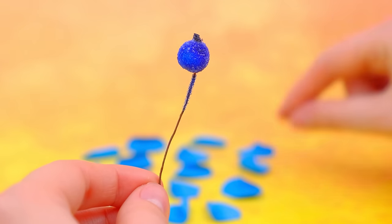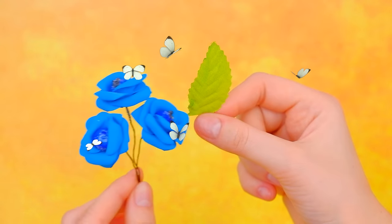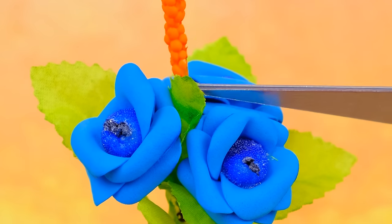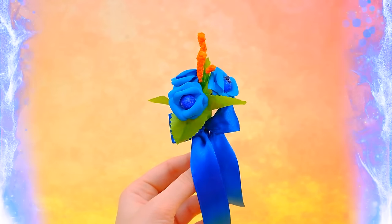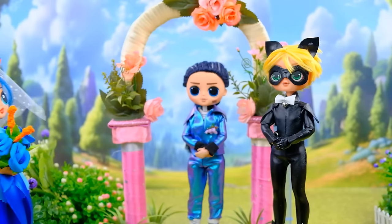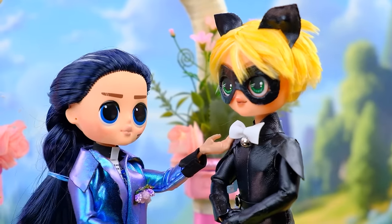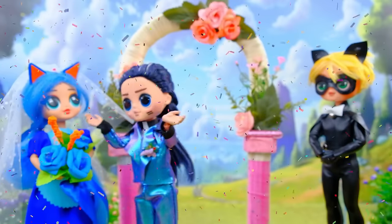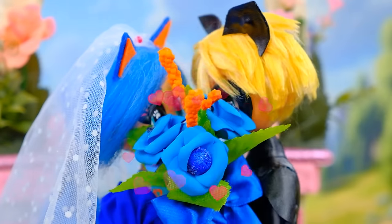Let's craft a bouquet. Melt the edges on all the pieces, wrap up the bud in petals, add decorations — the wedding bouquet is complete. Here you go, Bluey. Thank you! Whoa, I love these shades. Do you take Bluey as your lawfully wedded wife? Yes! I pronounce you husband and wife. Wah-hoo! Congratulations.